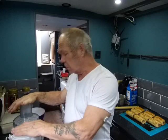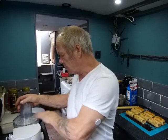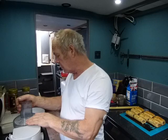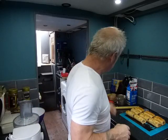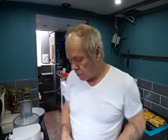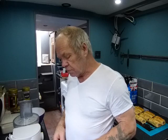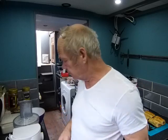So what we got? We got 250 grams of self-raising flour or plain flour, whichever you want. You can add a baking powder to plain flour if you need to. But I've got 250 grams of self-raising flour, and then you need 125 grams of butter. Okay. So it's basically, when you're making pastry, it's half butter to flour. Okay.